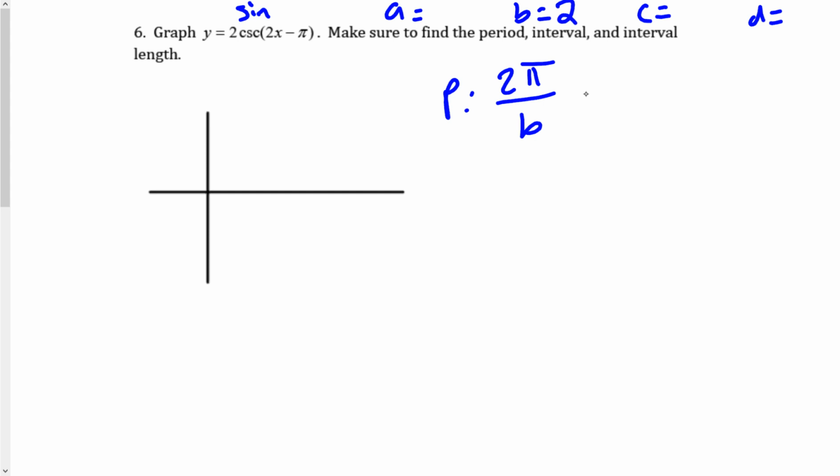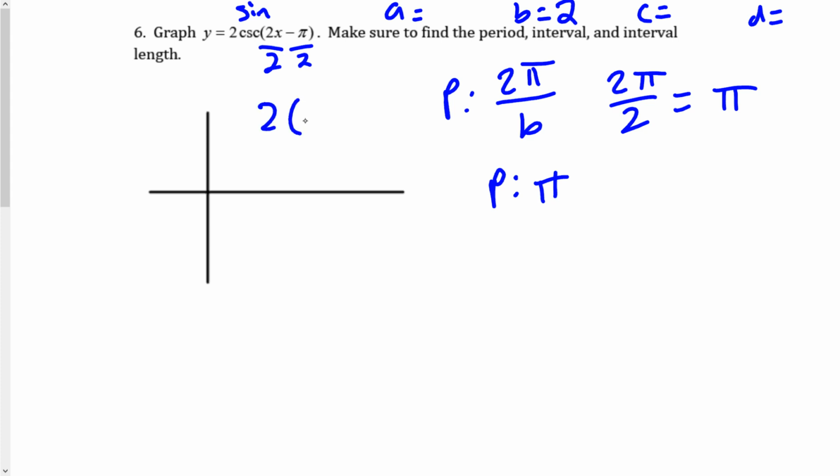Now that 2 is on the inside, right? And because that 2 is on the inside, that means we have to factor out and put it on the outside of that parentheses. So we need to divide both of these by 2. And then that 2 becomes on the outside, and then I get x minus pi halves. And that's what finds my d, right? It's always the opposite of that. So my d is pi halves, positive pi halves. Now my c is what I'm being added to it, which is 0. And then my a is what I'm multiplying by the trig function, which is 2.